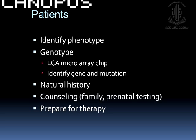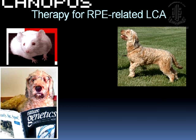Although currently all blind children are being taught in mainstream schools, some patients still benefit greatly by knowing Braille. So it's important to understand the family and counsel them, and also prepare them for therapy, because we now know that LCA, which we've been studying for quite a long time, from the time Leber described it in 1869 to almost 2012, we've come a very long way. This disease was described long ago for children who are blind, and all these years we've looked at patients in the clinic. We now catalogue their phenotypes and genotypes, but in the old days we all looked down sadly, waved our hands and said, I'm so sorry, your child doesn't see, and that was it.